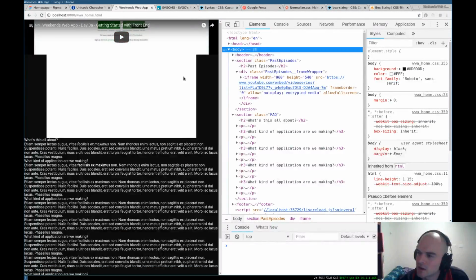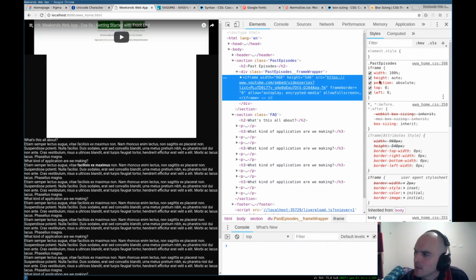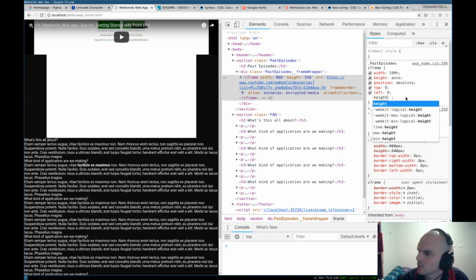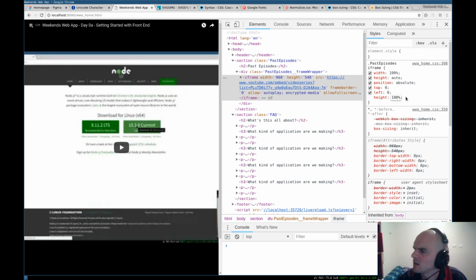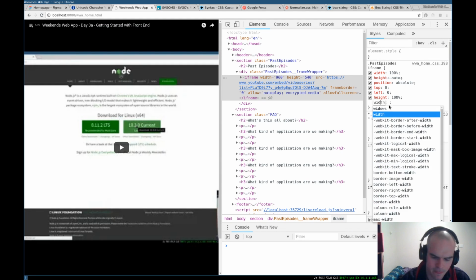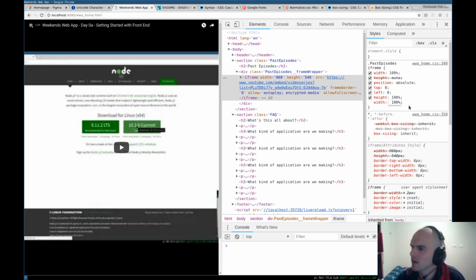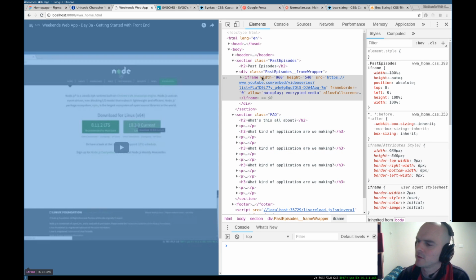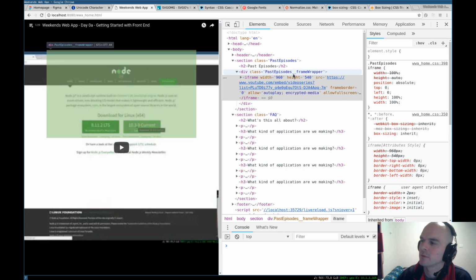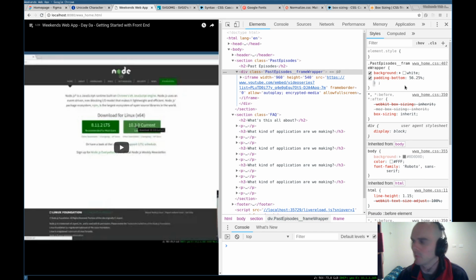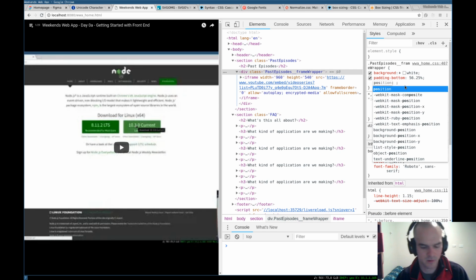and that means that when I did position absolute on the iframe, it went to the top and then to the left, and then it was done, right? And if we say did something like we want to have it height 100% and then width 100%, well, by golly, you've just filled the page with this iframe based on your offset parent, which is this body. Okay, this is good, but what we actually want to do is make it fill this frame wrapper. But we can do that quite easily by adding position relative.